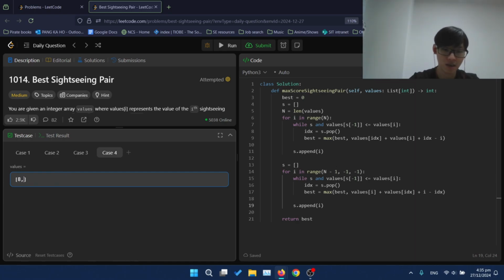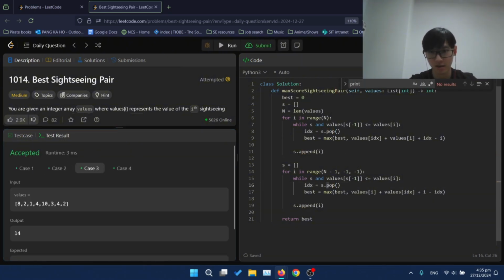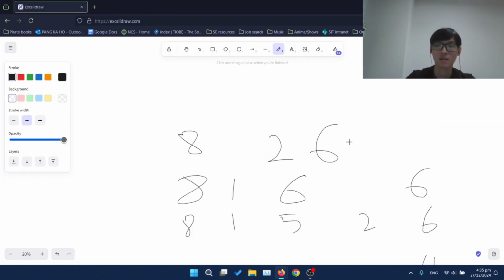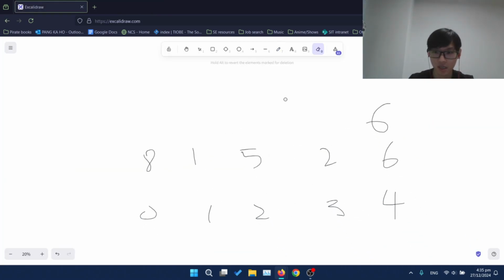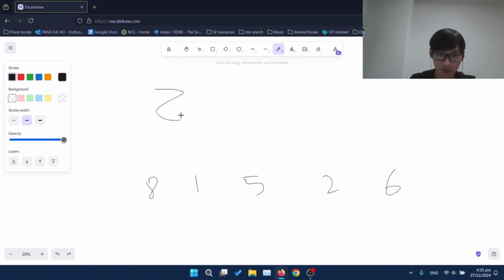Let's say I do 10, 20, and there's some filler values in between. Doesn't really matter. Let's do 3, 4. Let's use the same example here. Decreasing here and then decreasing here, right? This means what? Decreasing here. We have 8, 1, no, and then 5.